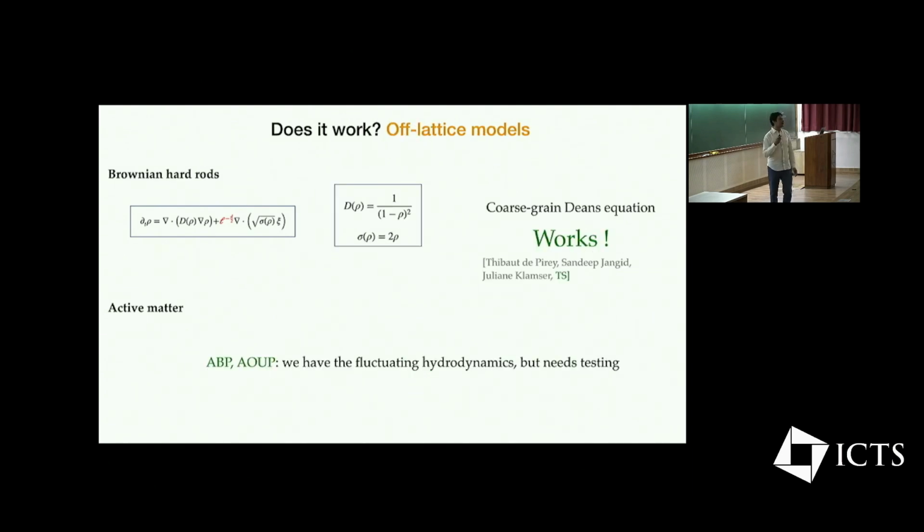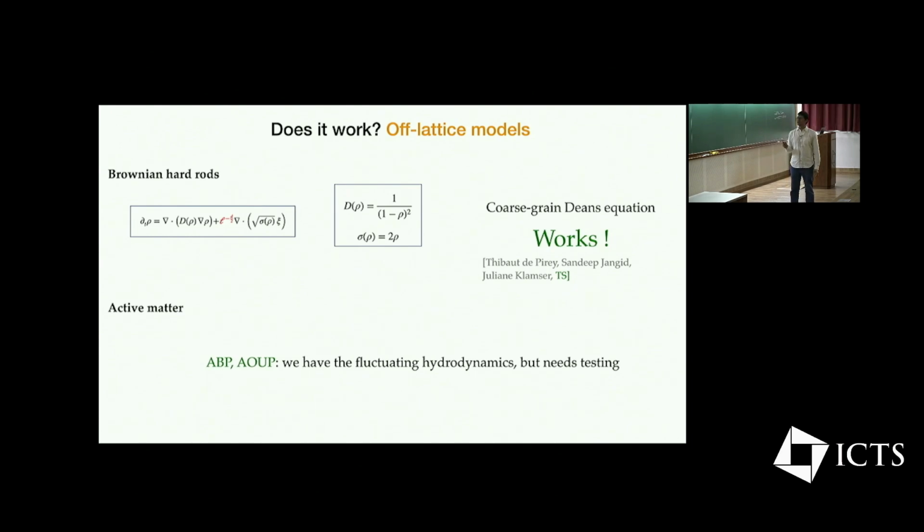Does it work on off-lattice models? So this is one of the very crucial ones. How would you study an off-lattice model? By off-lattice model I mean Langevin particles. So you take a bunch of Langevin particles and they are interacting with each other. Let's take the simplest example. It's a bunch of Langevin particles with hardcore repulsion. So they have a finite volume, finite hardcore, and that's the hardcore interaction and no interaction beyond.